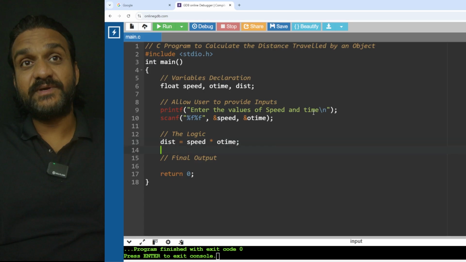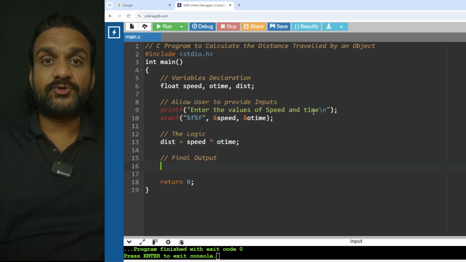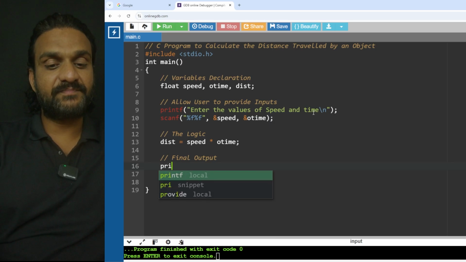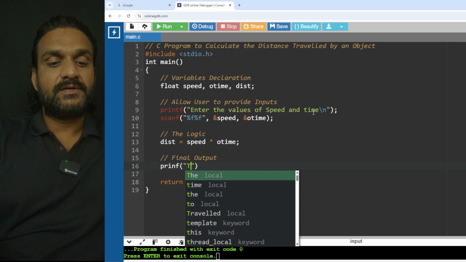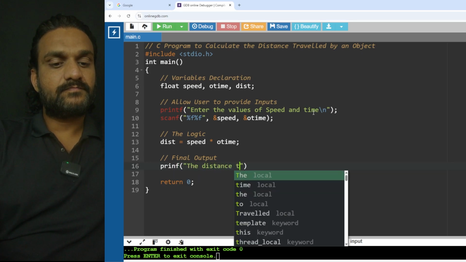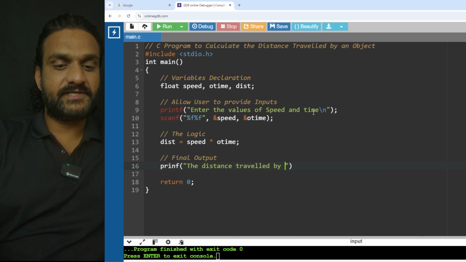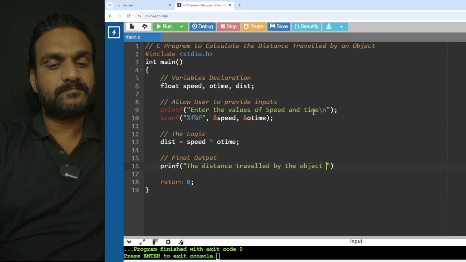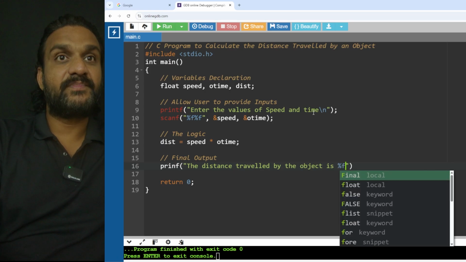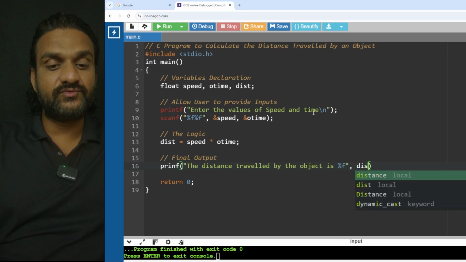Now the logic has been declared, and then the final output. What we are going to display in the final output is the distance traveled by the object. So for that, the printf function: the distance traveled by the object is %f, and in this placeholder, what is the variable that I have to give?